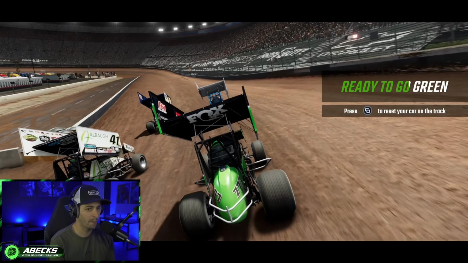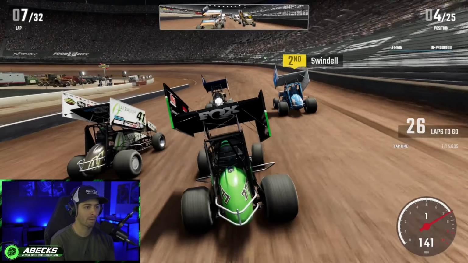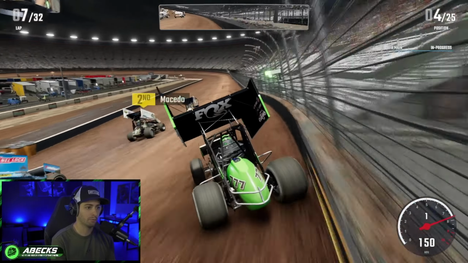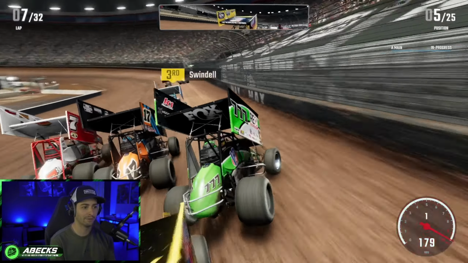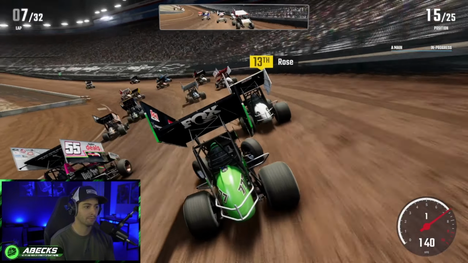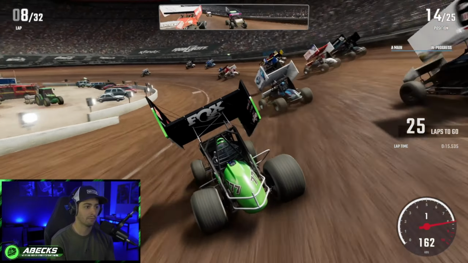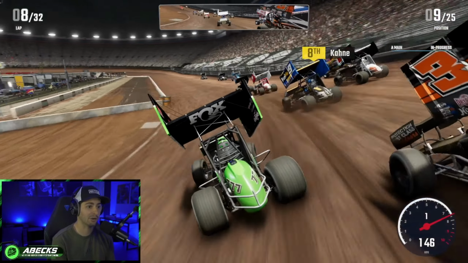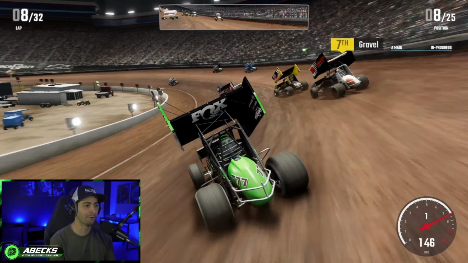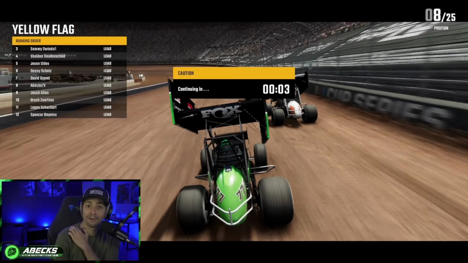Here we go. Green, green, green. Oh, hang on the other side. Oh. All right. Went from 4th to 16th. Oh, that was dangerous. Woo-hoo! Look at that corner. That was a beautiful corner, and I accidentally wheel hop that guy. What a corner. What a corner.